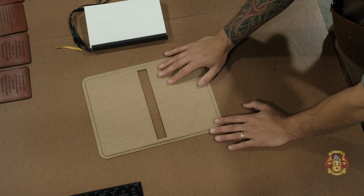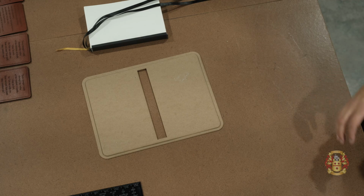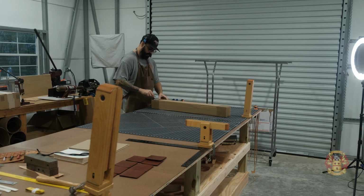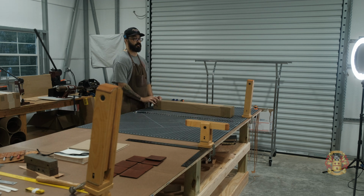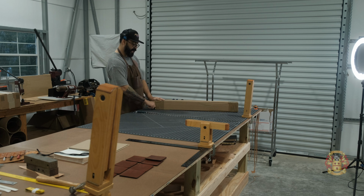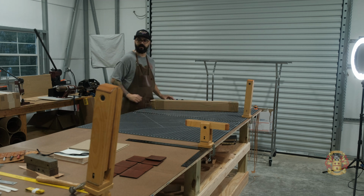Let's unbox that leather from Rocky Mountain so we can see what we're working with. It's going to be really nice. And the leather I chose is, I don't know how to pronounce it, Baldassi Carlo. 2 different types, the Vachetta, the Loch Ness, as well as the, hold on, I got it on my paper.